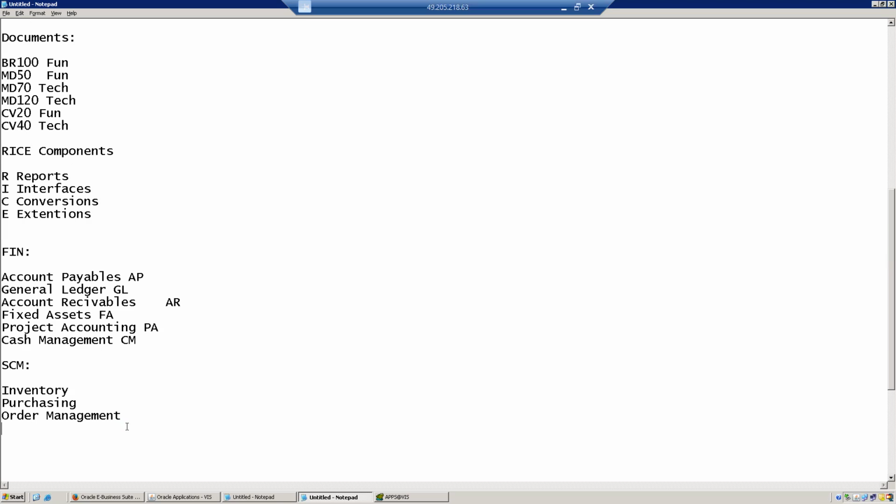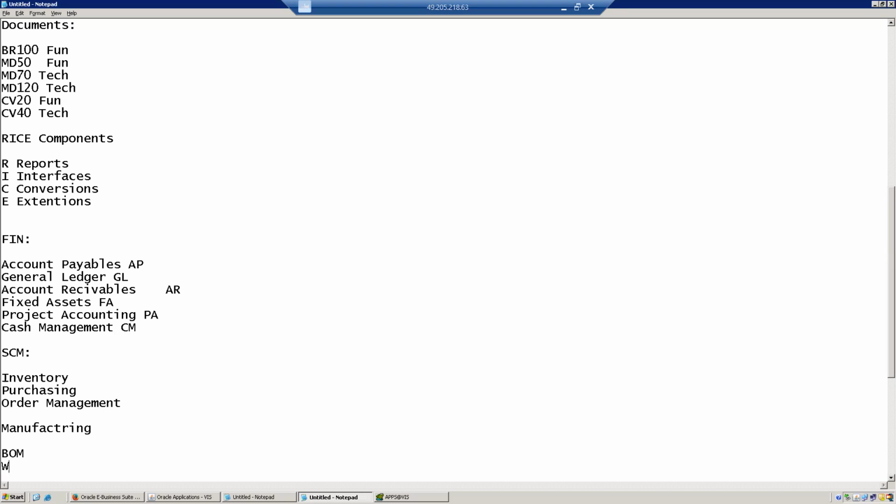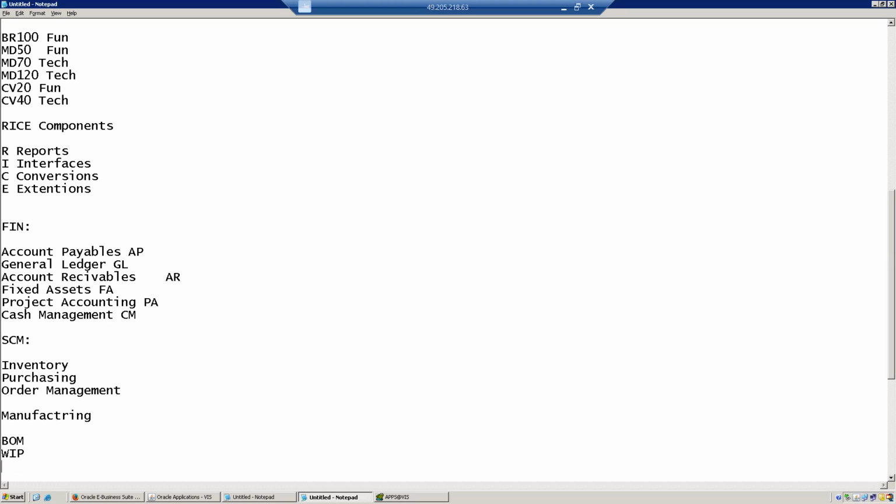As of now, for this there are modules: financial and manufacturing modules. The manufacturing modules are WIP and Bond, bill of materials, work in process. This is manufacturing. Inventory also comes in.